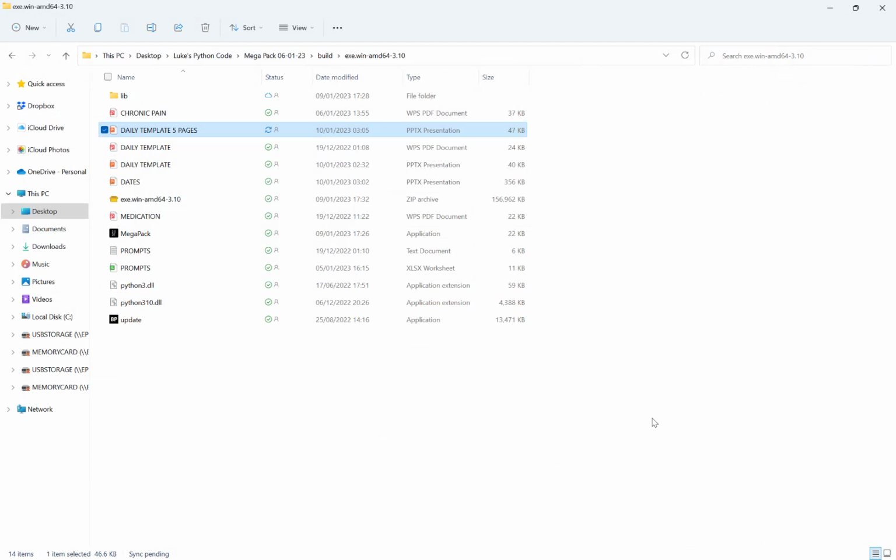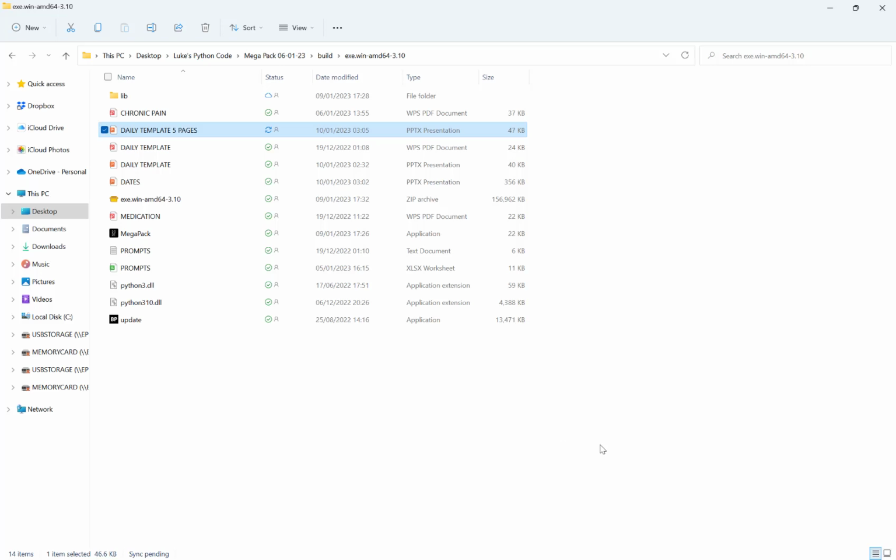Now, the final option is to insert prompts or data into a new shape. So say for example, you've created a daily planner template on Canva or anywhere, and you've downloaded it as a PowerPoint file, an OpenOffice file, or a PDF file.